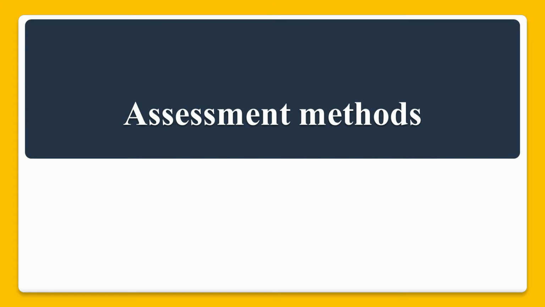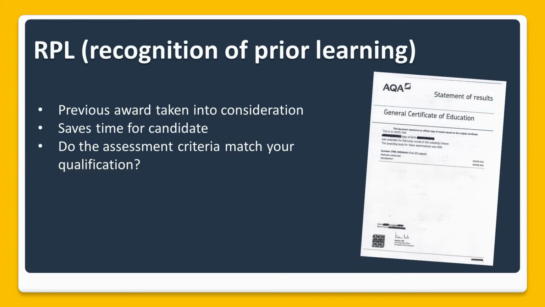Okay, let's start off with some of these assessment methods then. RPL stands for the recognition of prior learning, and what we do for this is we look at what certificates, awards, qualifications that our candidates have done in the past and see whether or not this matches up with some of the criteria that we're looking for. For example, if you've got a candidate that has to do a unit on health and safety in the workplace and they have already done a qualification or certificate in health and safety, we can look to see whether those skills directly cross-reference to our criteria that we're looking for.